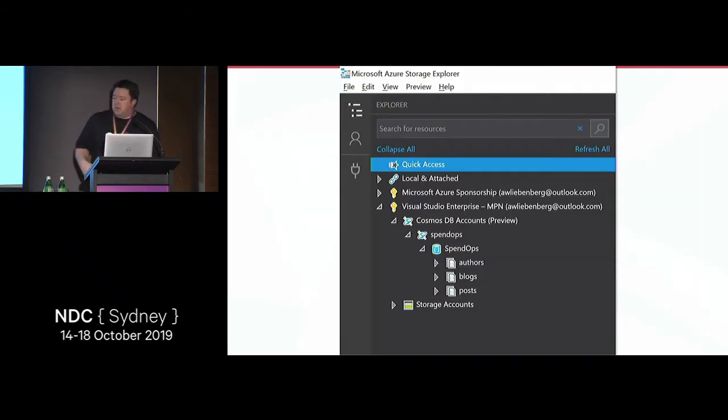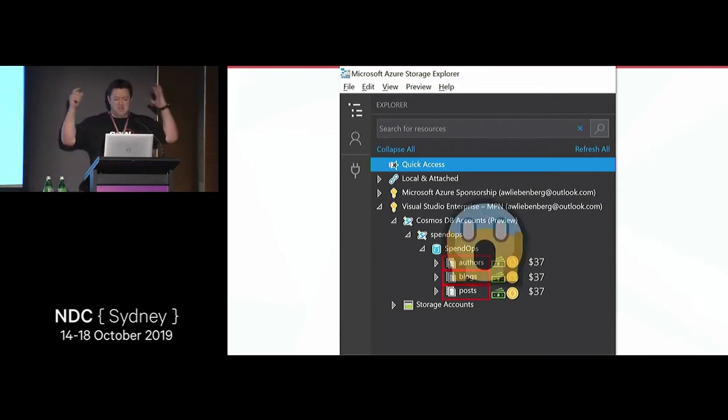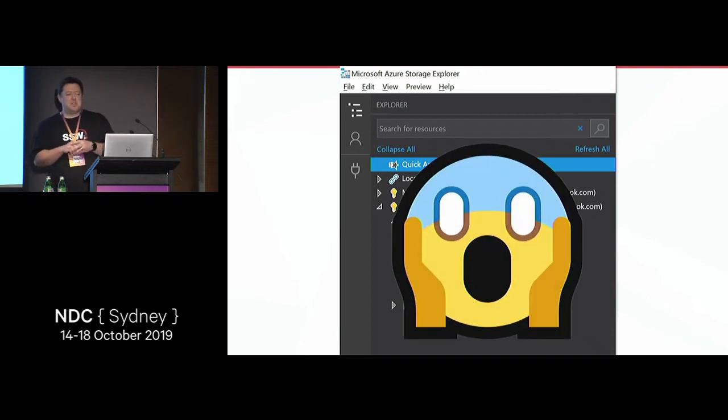So I'm going to start designing my little web application. I'm going to write a new blog engine. I'm a SQL guy, so I think, I need a table for authors, a table for blogs, and the posts. So if I think about the 400 RUs per container at $37 a month, I'm going to pay $37 for authors, blogs, posts, and all of a sudden, what the? This is a very expensive application. It's a very simple data model, but it is super expensive.